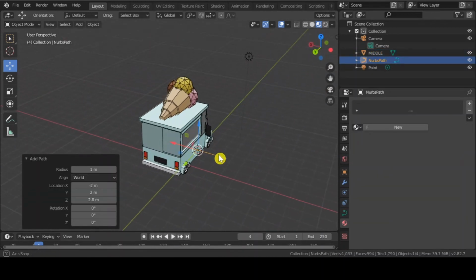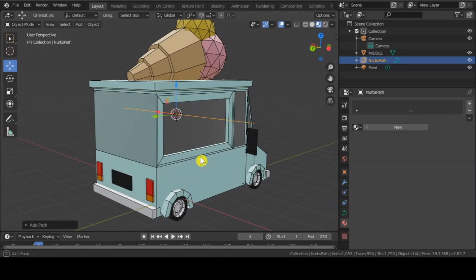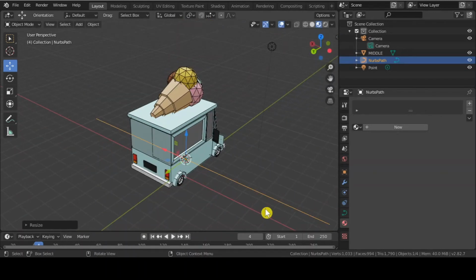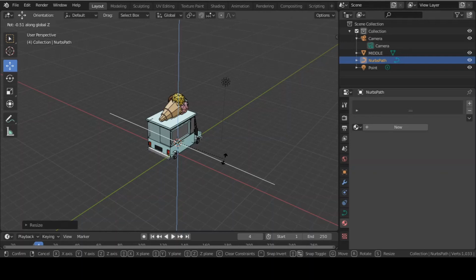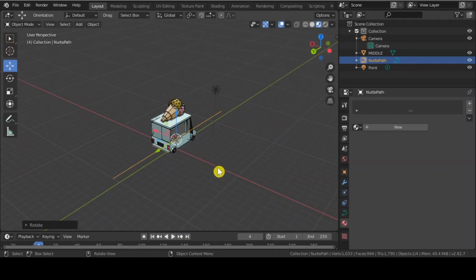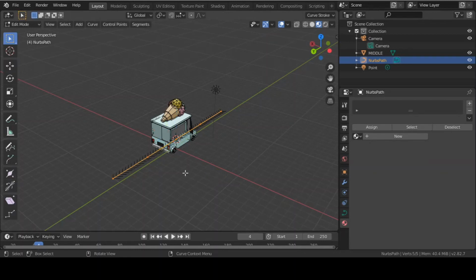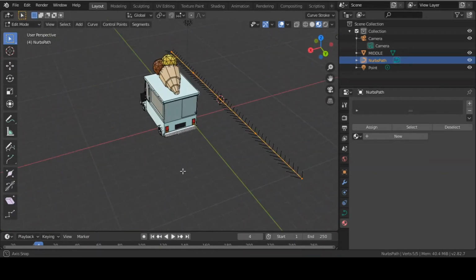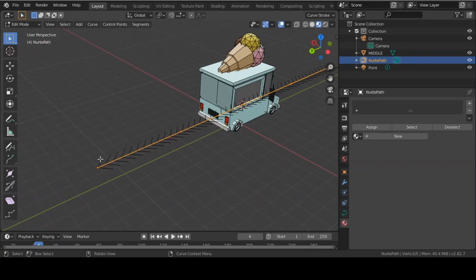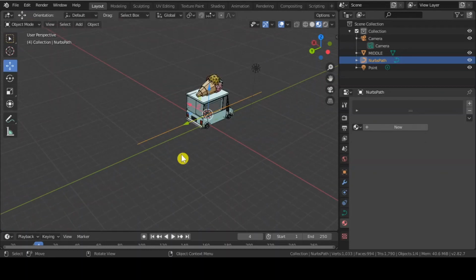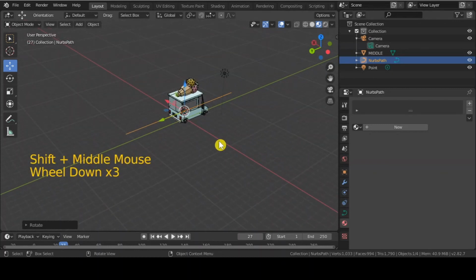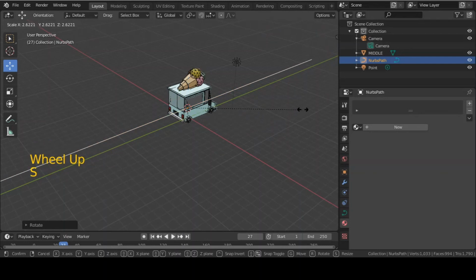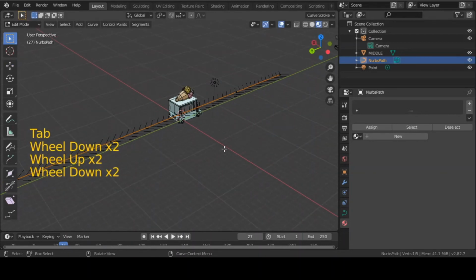Once you have a path, you can edit the size, you can resize the scale, and you can rotate on the Z and X axes. You can go to edit mode, and you can see that in edit mode a path has these kinds of shapes, it has vertices. Next, once I have the path, I'm going to resize it, go to edit mode, and do some tweaking.